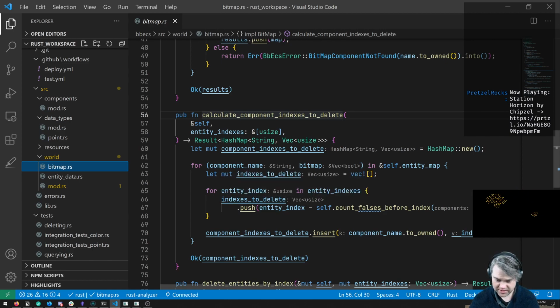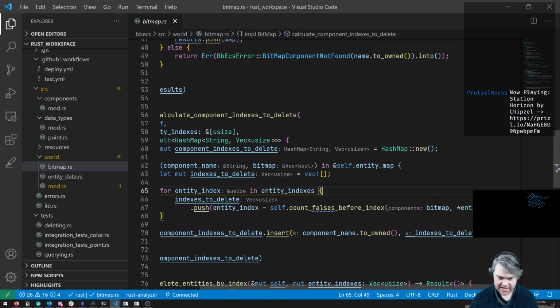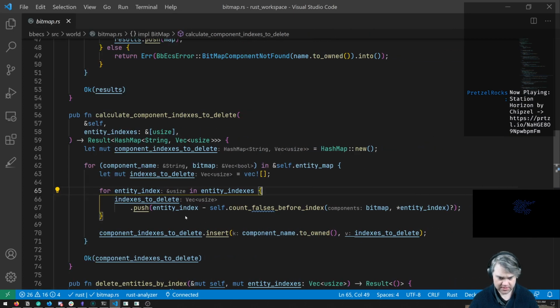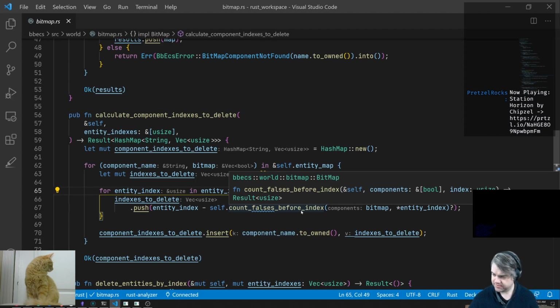So I want to basically, okay, so for component name in bitmap, we have these indexes to delete for entity index and entity index here. And what I want to do here is continue if, have a guard clause in here. If set that false is before index.